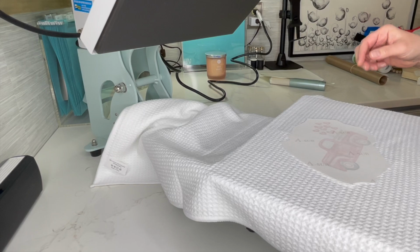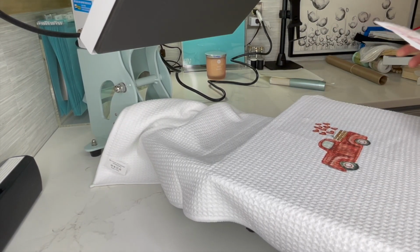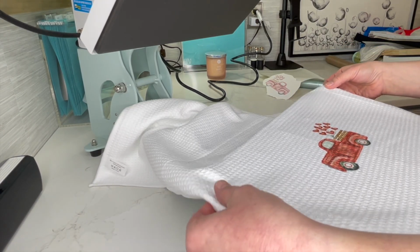Just going to take our Teflon sheets off here, and then we're going to remove our image. Just being careful, it's hot. And oh, how adorable. I love the way that came out.